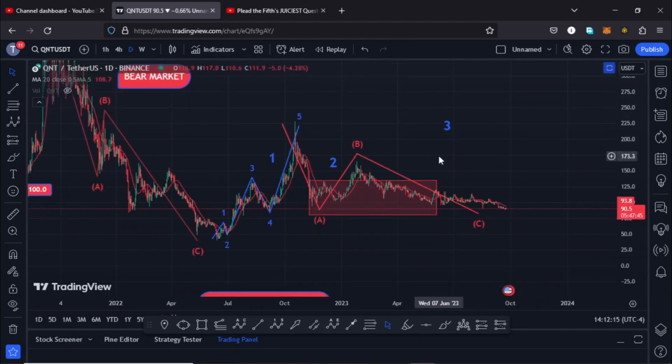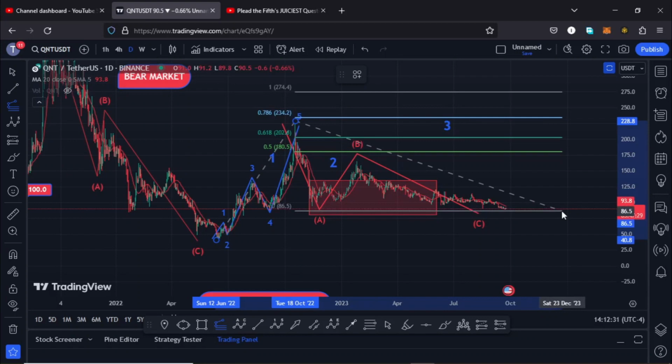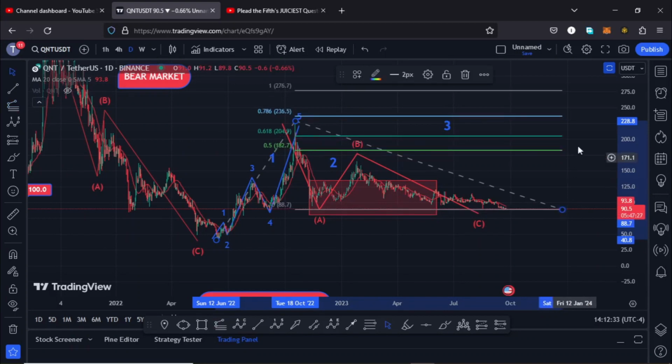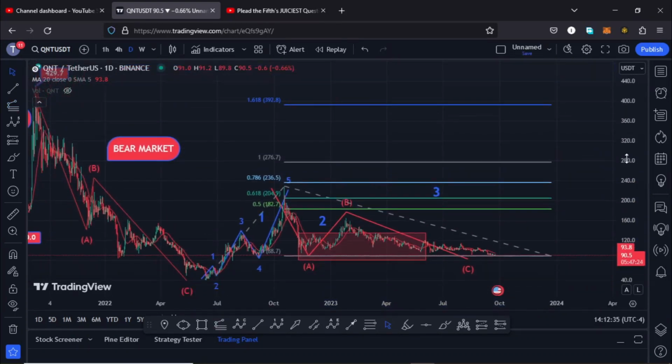And assuming that we have a low in place for the second wave, I can give you target areas for the third wave by connecting the Fibonacci from the low of the first wave to the high of that wave 1, then dragging the fibs to the low of the second wave, giving me a minimum target area for the third wave at the Fib level 1.618, and that is at around the $392.8 mark, and that is the minimum that we can expect that third wave to the upper side to do.